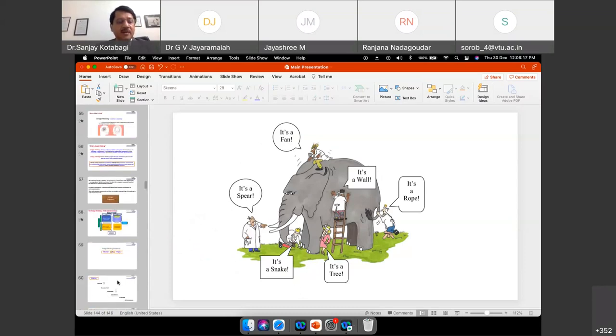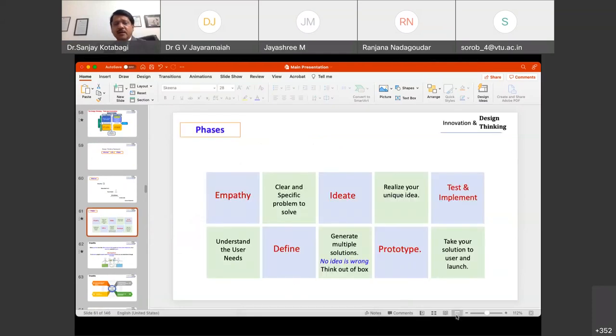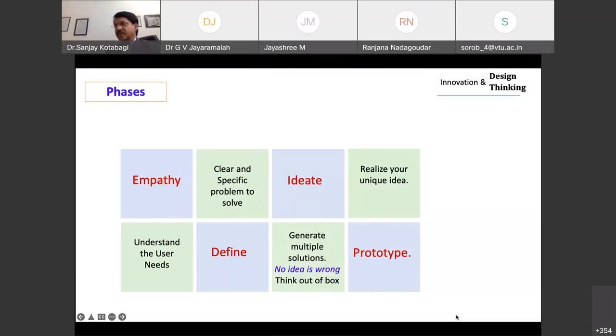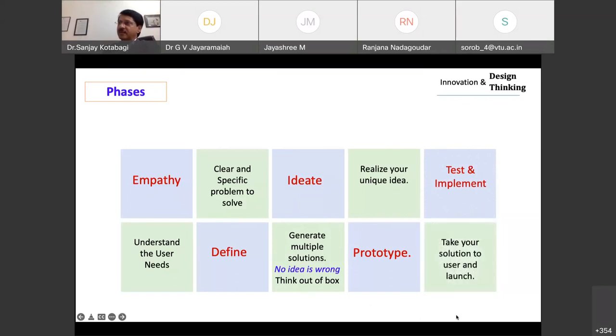solving the problems. So then once I get the clarity, I can definitely move on. For generating multiple ideas, there are many tools available. I'll just show you how exactly that can be done, and then go for prototyping. The other day we were discussing more on this prototyping. You can have your own method to come out with the early model of the solution, and then test it, implement it, and collect the feedback from the users. Then if any modification is required, do the iteration, come back, make the corrections, and then submit. This is how the phases would go.